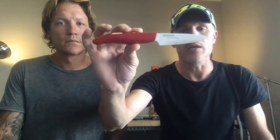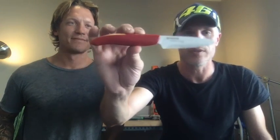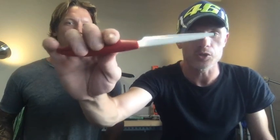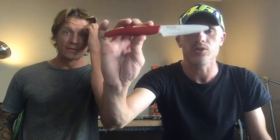And you don't need a special knife that costs a lot of money from a marine company. Just go on Amazon. This knife is by Kyocera. It's a paring knife, and I think it was like 12 or 15 bucks. You can get these at Walmart, for crying out loud. I have one in my kitchen, but this is my dedicated one. You can see there's a little smear of the Dyneema coating on there.